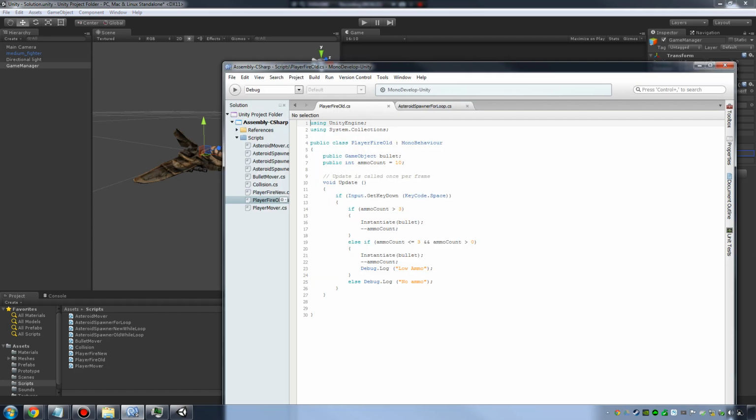Alright, and here's my old fire script. What you're probably going to want to do is get rid of all this code right here. And instead of using space, we're going to use mouse 0. I want your left click to fire a single shot.